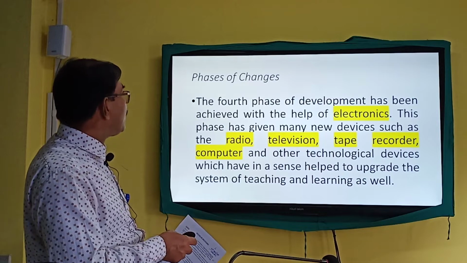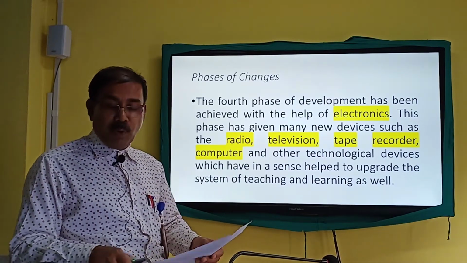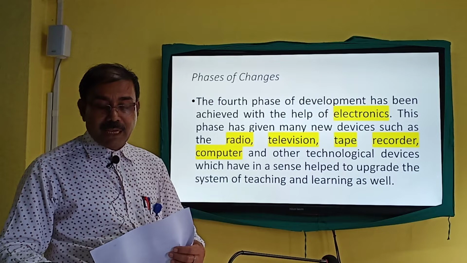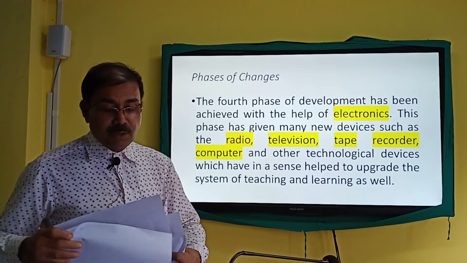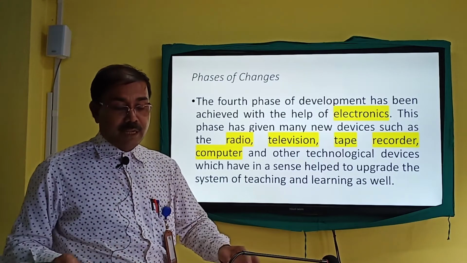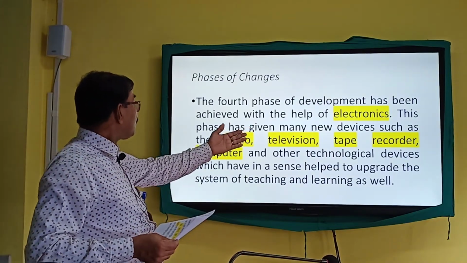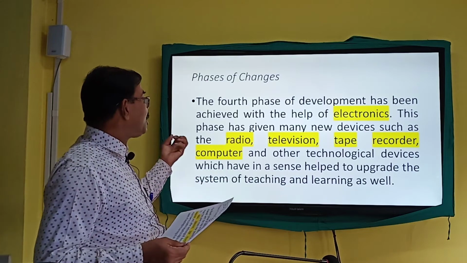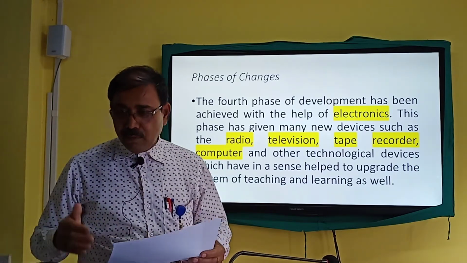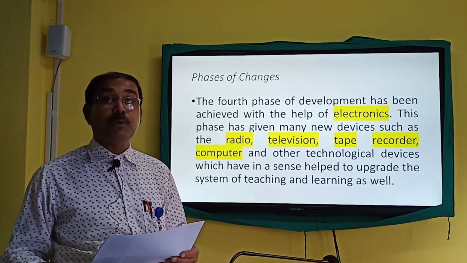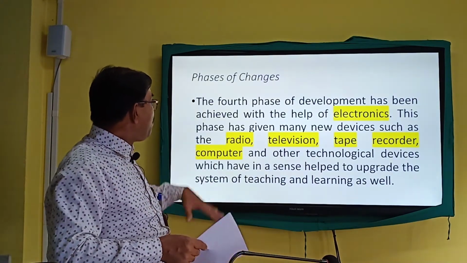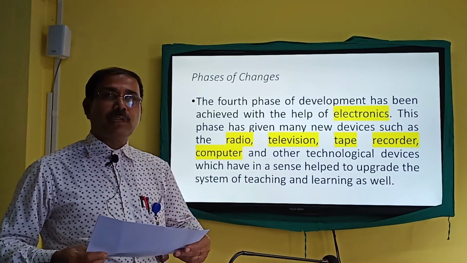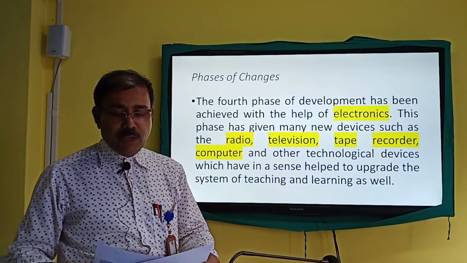And in the following phase, electronics came. This is one of the important areas we have to know about, because without electronics nothing can take place. After electronics, many things came to human society, friends. Radio came, television came, the tape recorder came, then we got the computer, and today we say very easily that this is the age of computer. And friends, how did the computer come? It came phase by phase to human society and civilization. And we have to know about electronics, and for that we have to go back to the field of science again.